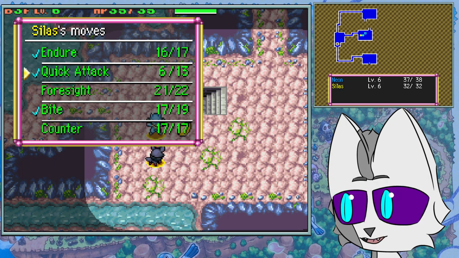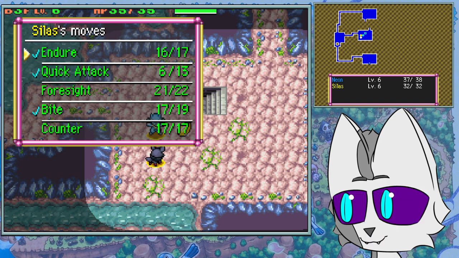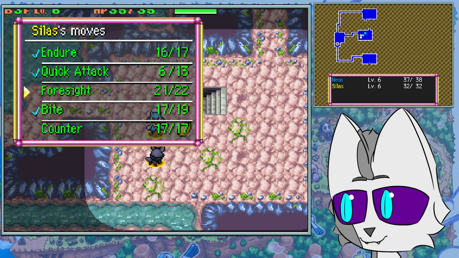Quick Attack is nice because it allows him to attack from a semi-distance. Bite is nice because it's just more attack. So if I wanted to get rid of something, it would have to be Foresight or Endure. Endure is nice for survivability. I don't know what I would want to replace. If anything, I'd probably Foresight. Because getting rid of the evasiveness could be good, but Counter would be nice for hefty battles. So, let's go Foresight.